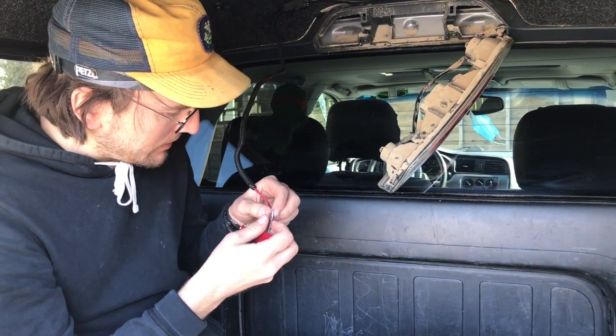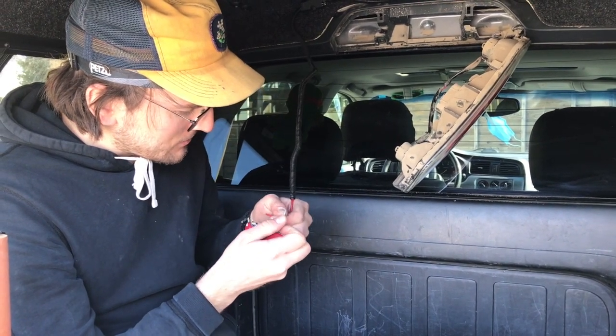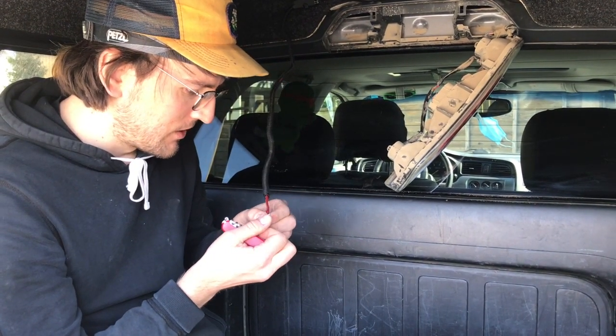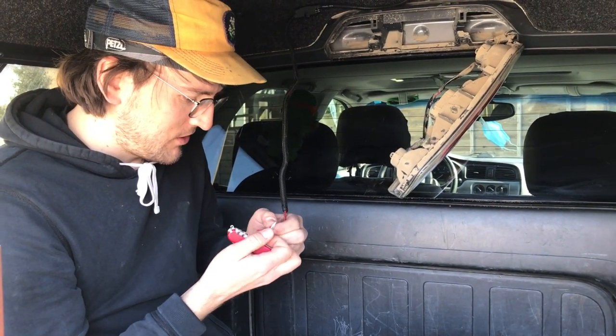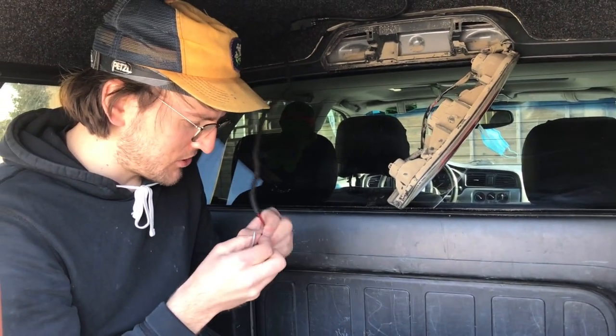But I think probably you're supposed to do it like this. There's tools for these things, but sometimes you're stuck on the side of the road, you're out 4x4 or all-wheel driving in the case of the Baja here, and you don't have all your tools with you. You've got to just make do with what you got.